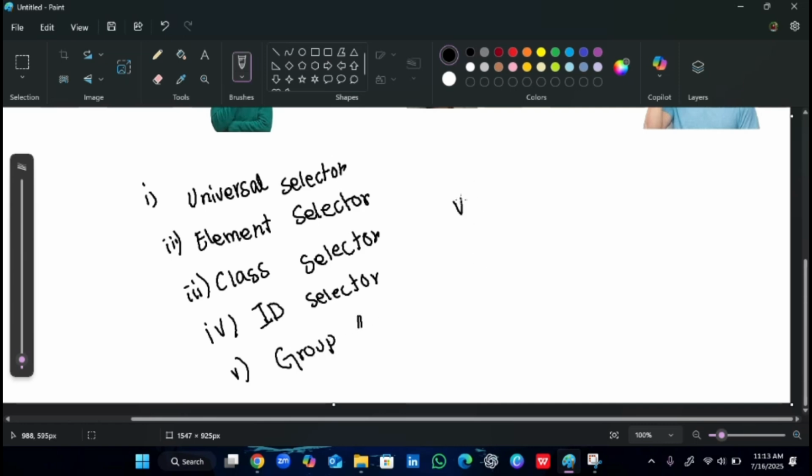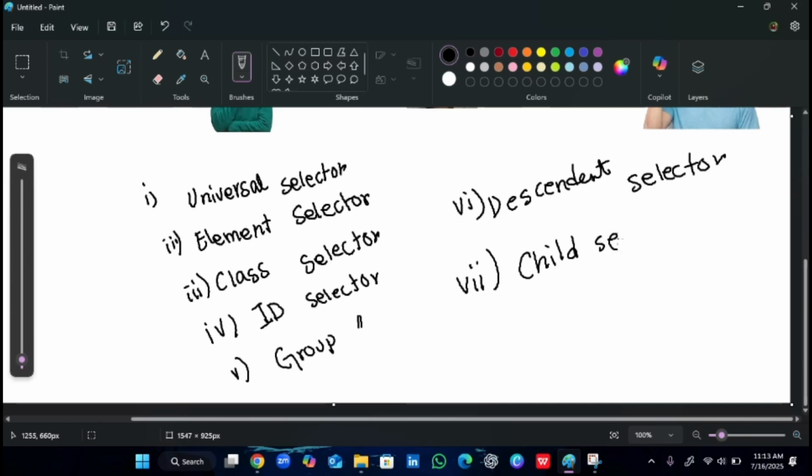The sixth one is the descendant selector. And last but not least, the seventh is the child selector. So these were the types of selectors: universal, element, class, ID, group, descendant, and child. Now we will discuss them one by one.